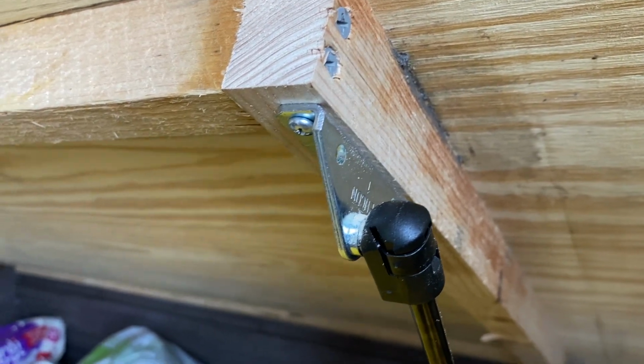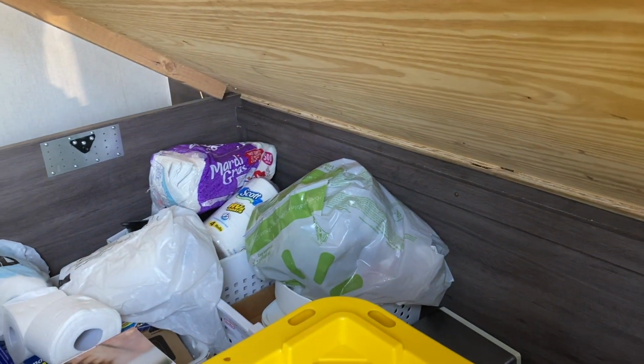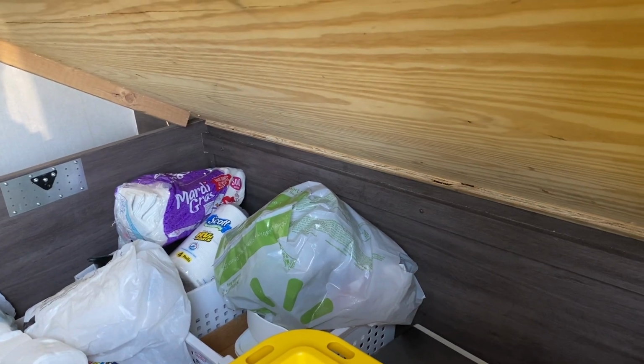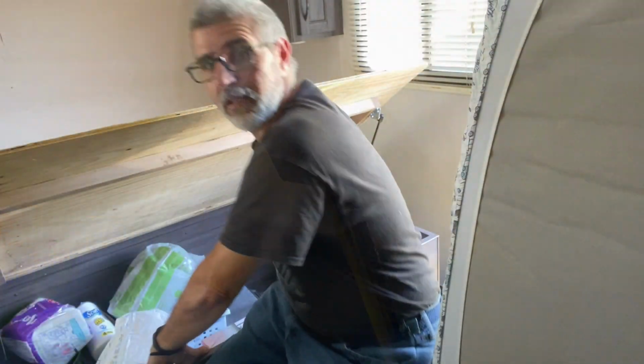So like I said, just a lot of storage down here to put a lot of different things, and you put them underneath the mattress, and then with these struts on each side, it makes it that much easier to lift it.